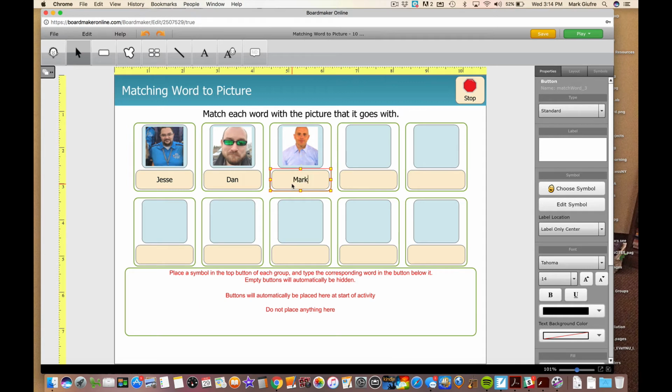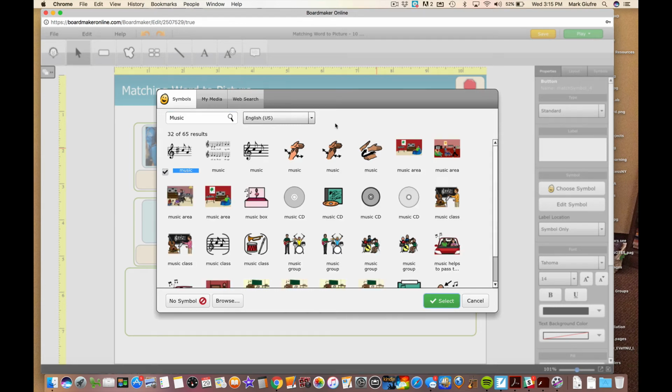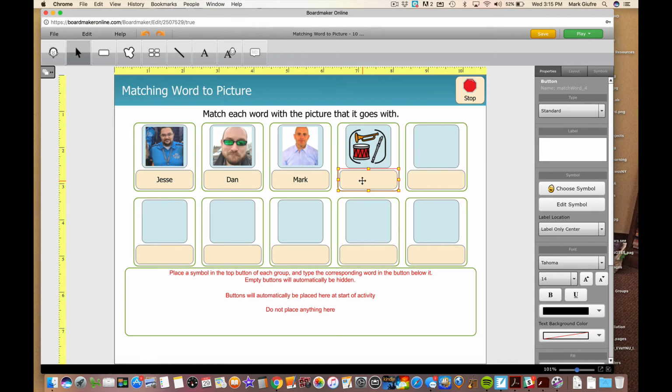So basically, like I just said, this can be made to do matching activities for students, name to picture, staff. Could also be used to make matching names to the teacher you go see. So let's, for instance, click this and put music. We'll select a music icon for music class. And under it, depending on the type of activity, I could put your teacher's name, or you could just simply put music if you're working on daily schedule. However you want to do it. We'll stick with the names for this.